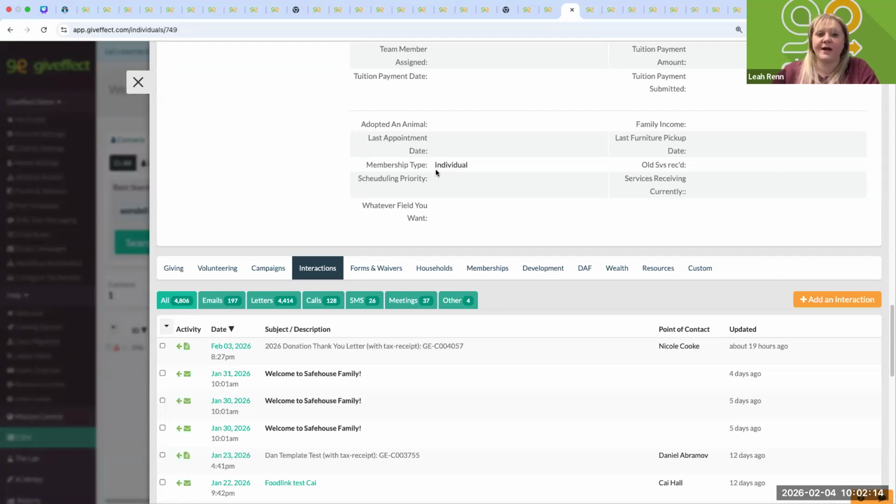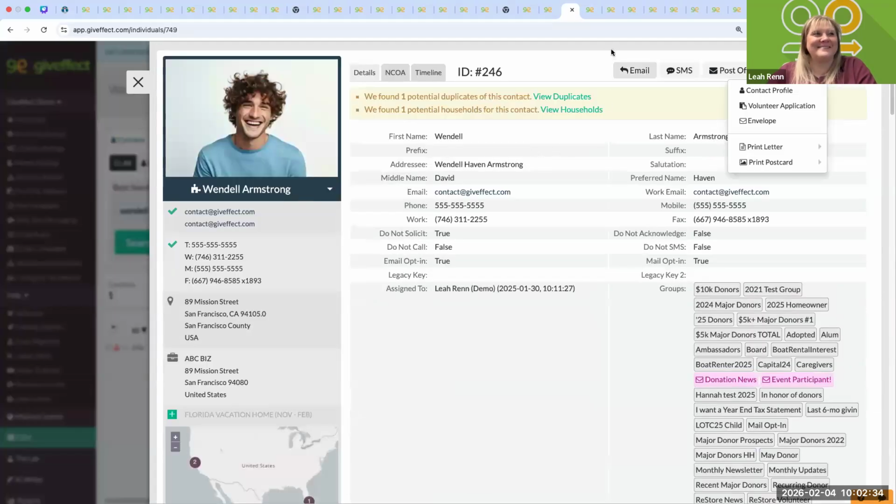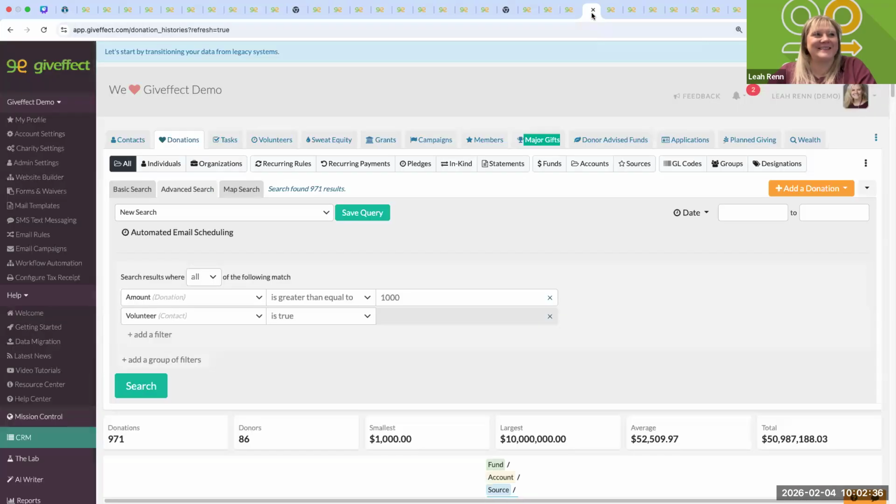I can send it from my email and put bcc@giveffect.com in the BCC field, and it's going to track that and log it into Wendell's profile that I emailed him, and it even has the details of the email for you as well. Sorry, getting on a tangent there, but that's all right.